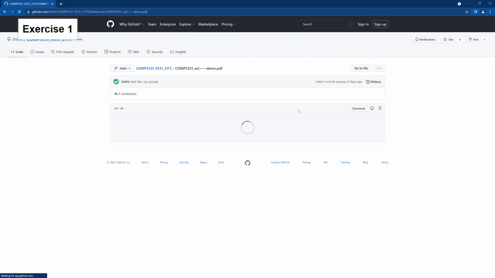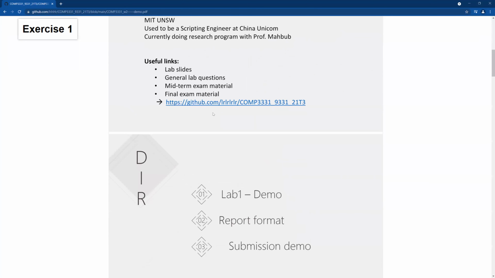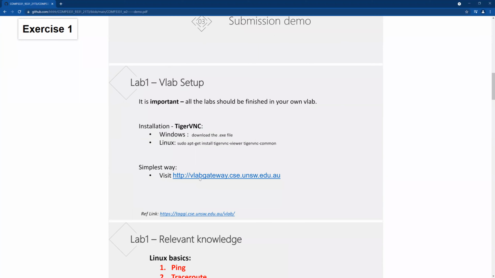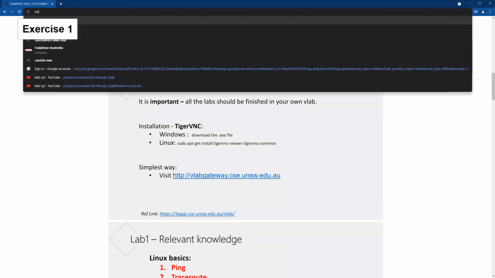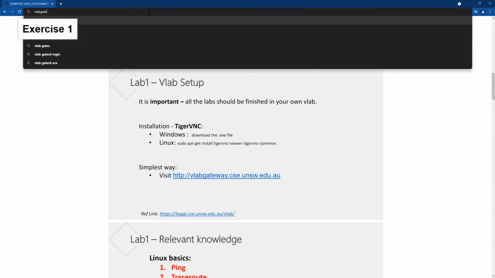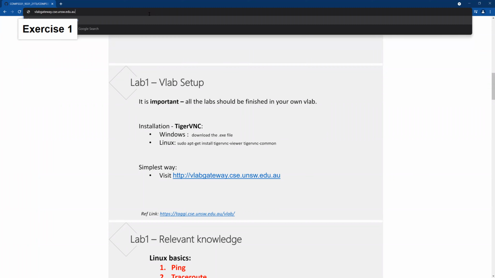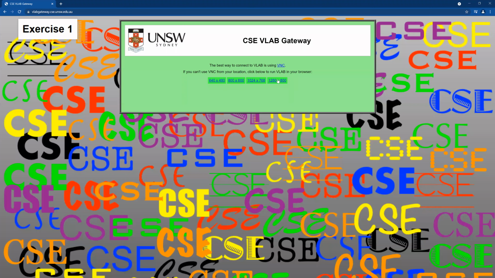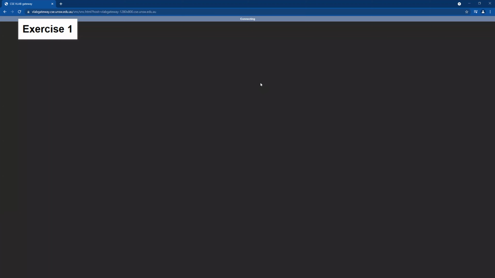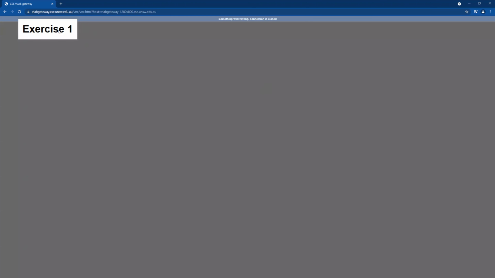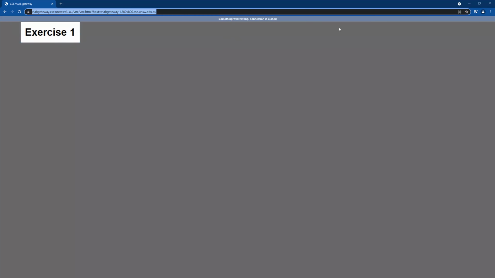I gave a link here. Just click this link, VLab Gateway. So you can access your VLab with this web page and do not need to install anything.